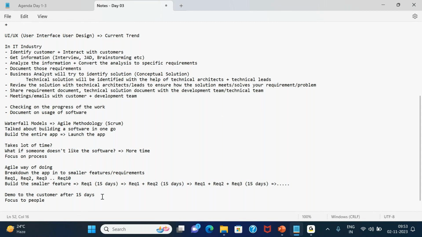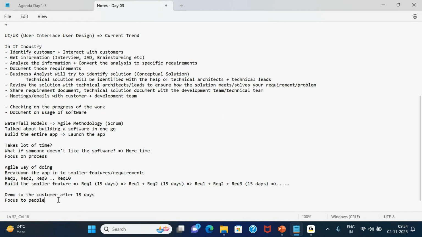If it is going to take a lot of time, then you accordingly communicate to customer that hey, it is going to take some time, I have other requirements as well. Like you are giving me feedback on requirement 1, I have requirement 2 as well that needs to be worked on. So what should I do? Should I work on this feedback, and once this feedback is implemented then work on requirement 2, or should I continue with requirement 2? So you give more focus to people in trying to get the work done, and not on I have email from you, this is what it is, we will do this.